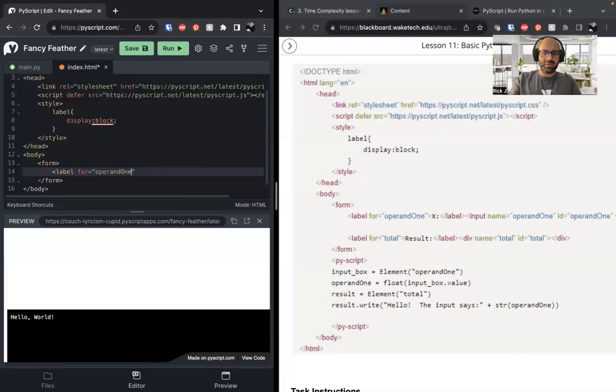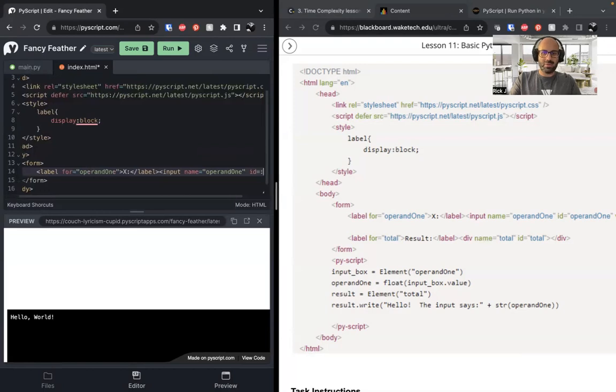operand. Your spelling is really important here. Any issue with your spelling here, and the linkage won't work, and it's really kind of hard to diagnose what is going wrong. Input name equals operand1, ID equals operand1.